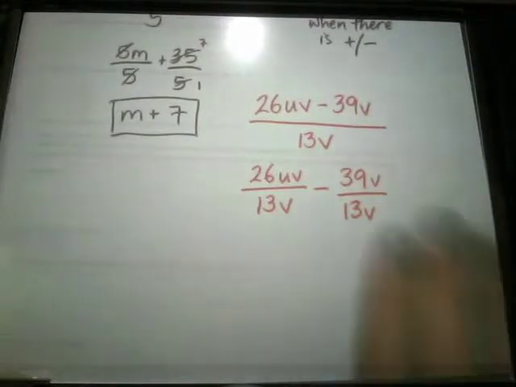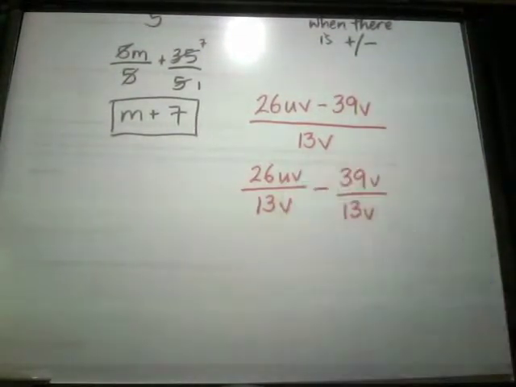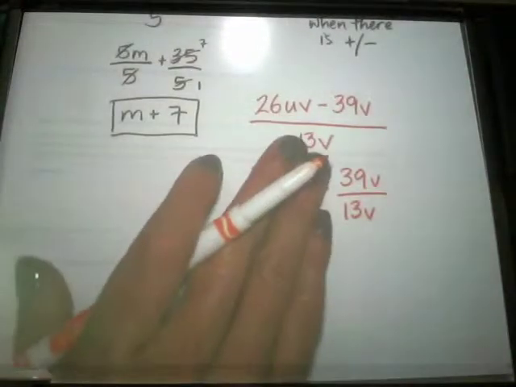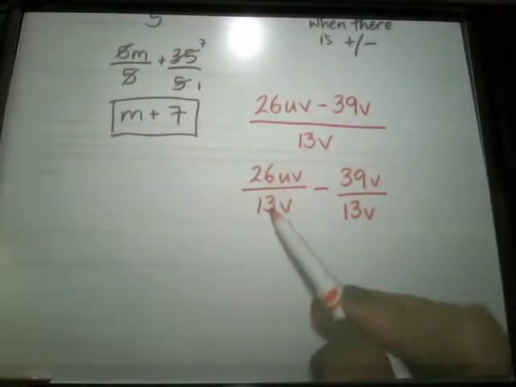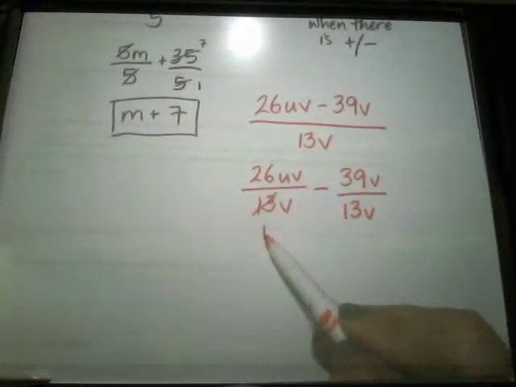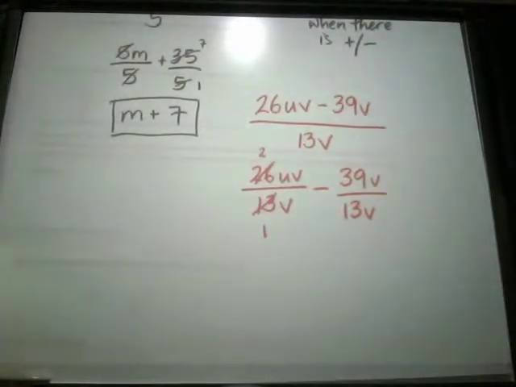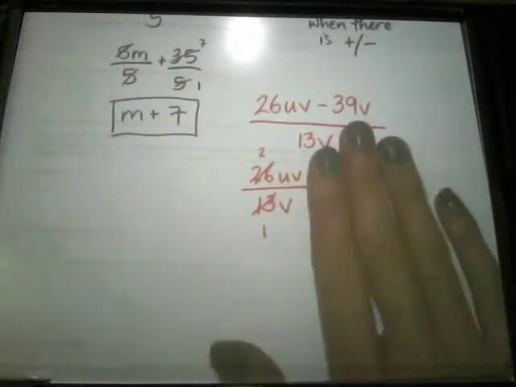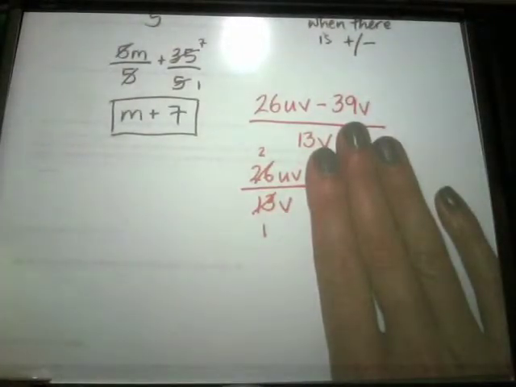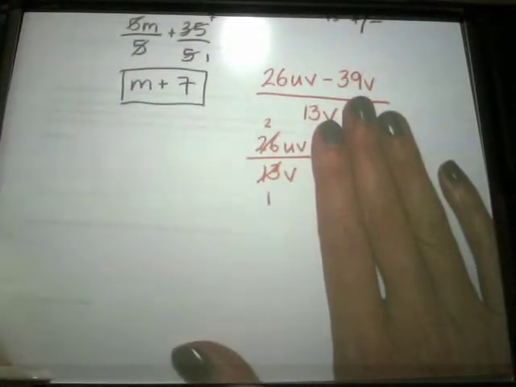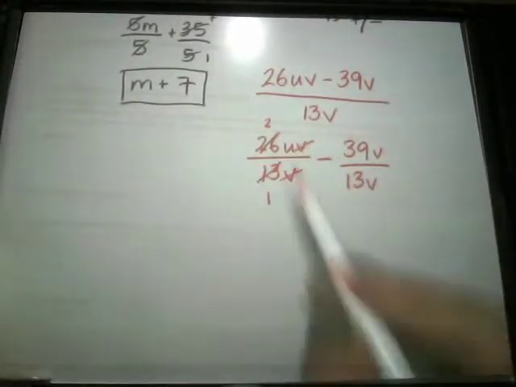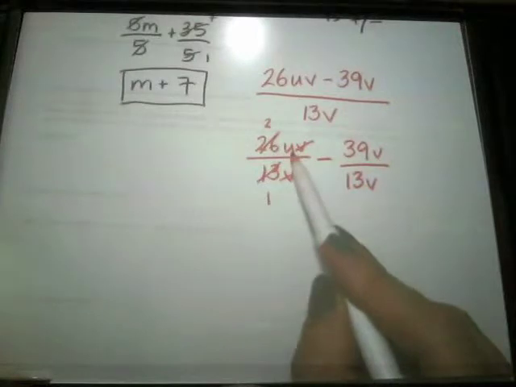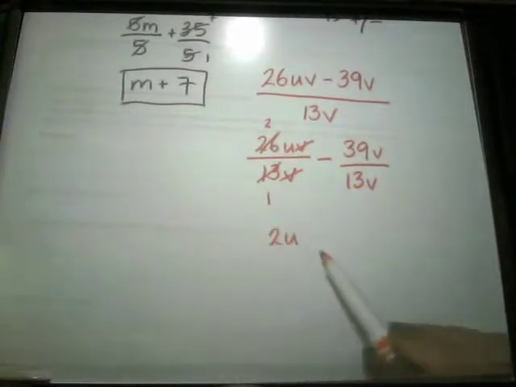Then if we look at each piece on its own, well, now there's no addition or subtraction, and I can cancel within that fraction. And then I go to the second one. Okay, no addition or subtraction, I can cancel in there. So 26 and 13 both divide by 13. It leaves 1 and 2. What else? If I'm just looking at this first fraction, so I'm ignoring the rest, I can cancel because there's no more addition or subtraction showing. What else can I simplify here? Vincent? Good. I can get rid of 1v from the numerator and 1 from the denominator, which means they cancel out. So what's left here? I have 2 times u over 1. 2u over 1 is just 2u.